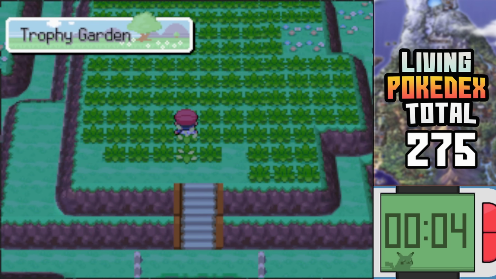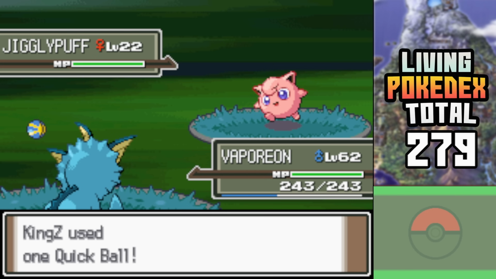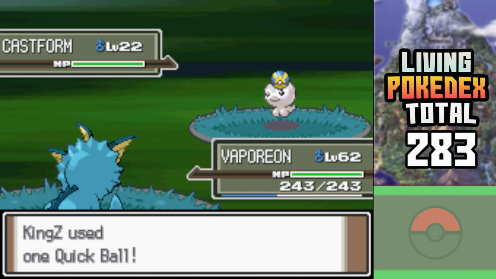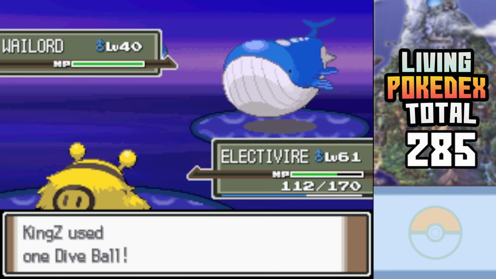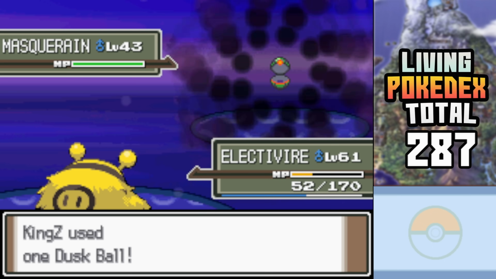Inside the Trophy Garden, King Z caught Igglybuff, Meowth, Plusle, 2 Jigglypuff, Ditto, Minun, 3 Eevee, and a Castform. Once King Z finished catching all the Swarm and Trophy Garden Pokemon, he explored the battle area where he caught a Wailmer and Wailord on Route 230, and a Surskit and Masquerain on Route 229.